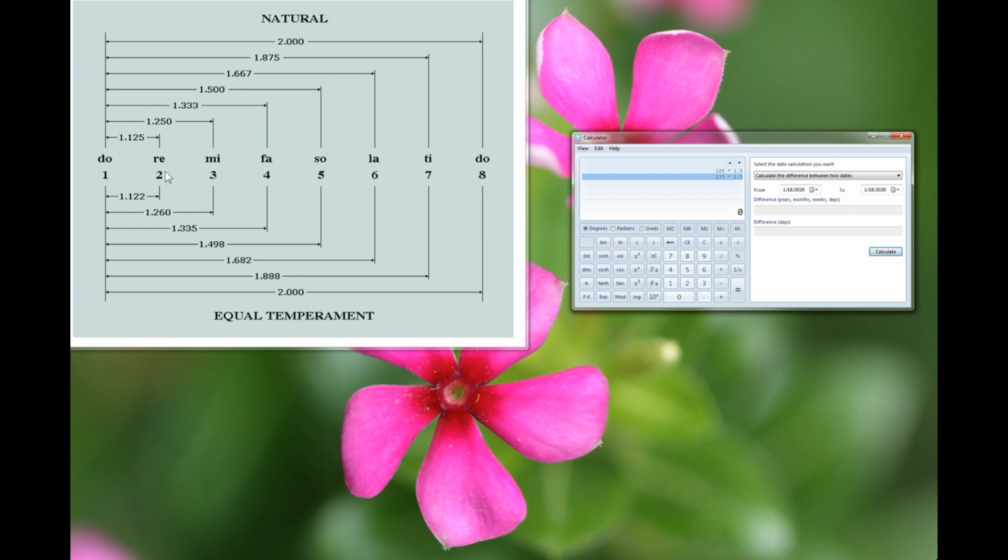The fourth is 3 steps or 4 notes. Pretty easy, right? 1, 2, 3, 4, or 1, 2, 3 steps. Now let's look at some of the math for that. If we're starting out at 100 and we do 4 tones, 3 steps, we see that the ratio is 1.33. So the final tone is 1.33 times the vibrational rate of the first tone. If we take mi, for instance, 125, multiply it by 1.33, we get 166.